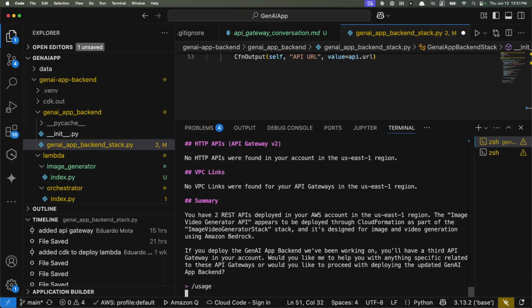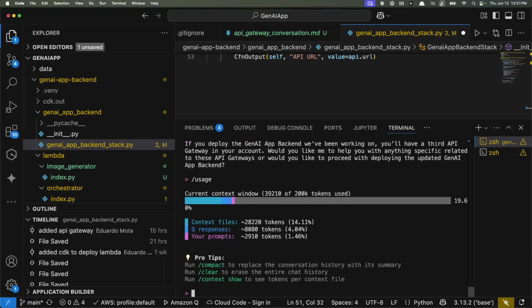Well, I'm going to do /usage, and you will see here that the context window is 39,210 out of 200,000. So I'm using about 19% of the context window. You can see here where it's coming from: context files, Q responses, and your prompts.